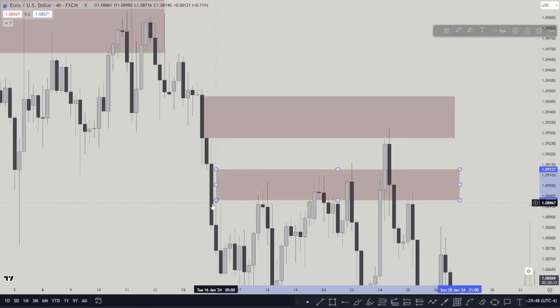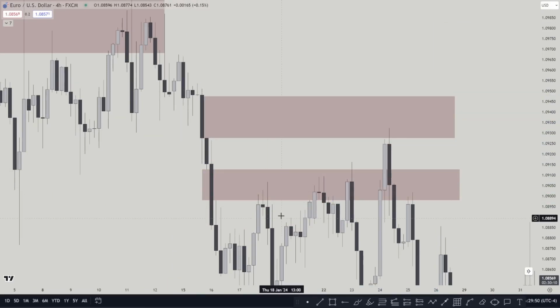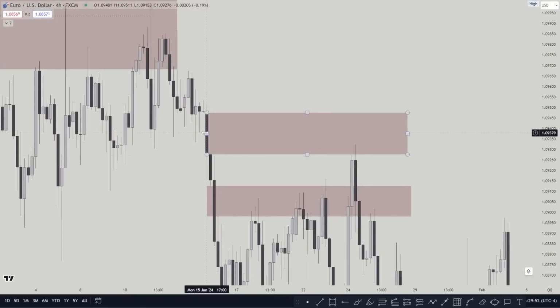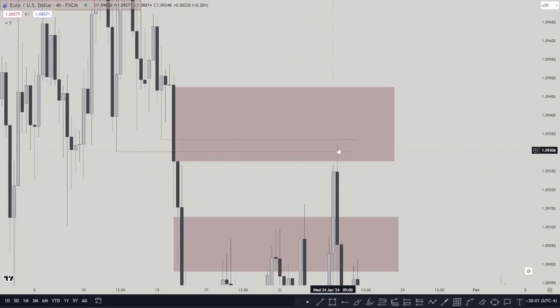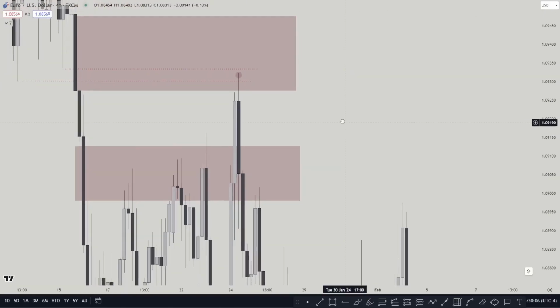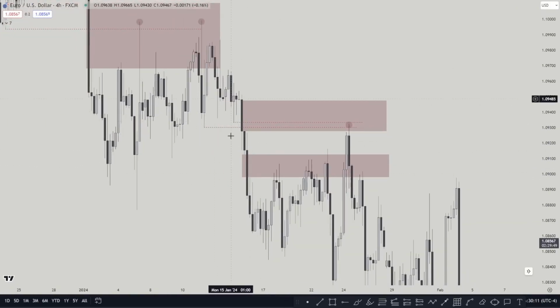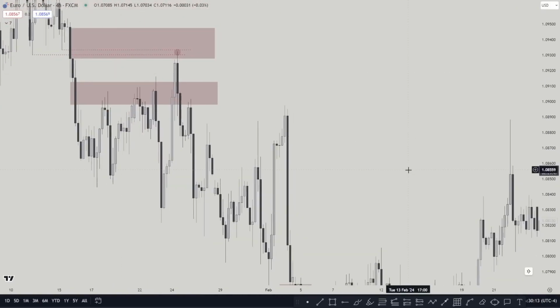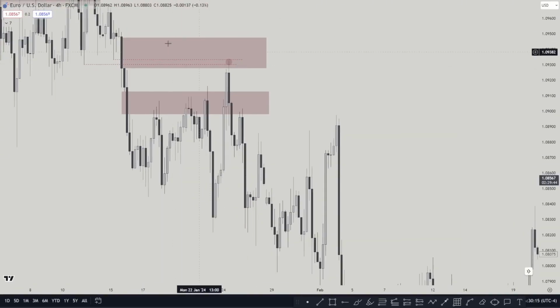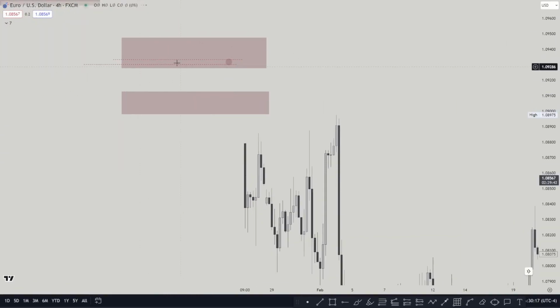But mainly, I focus more on the extreme, so I'd be ignoring everything in here, and I'll be looking for this one with overlapping. Where do we have the overlapping? One is here, and a second one is here. Those are the overlapping, and that's where price actually reacted on the fair value gap. That's a whole process of actually identifying the high probability fair value gaps, especially the overlapping and the higher time frame confluence.